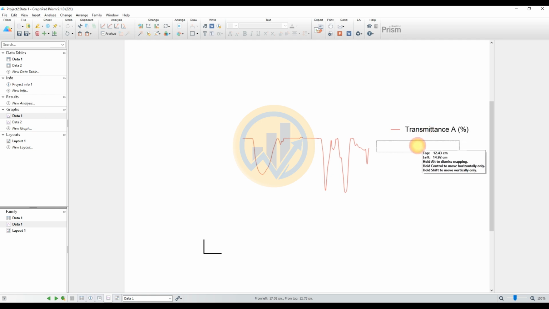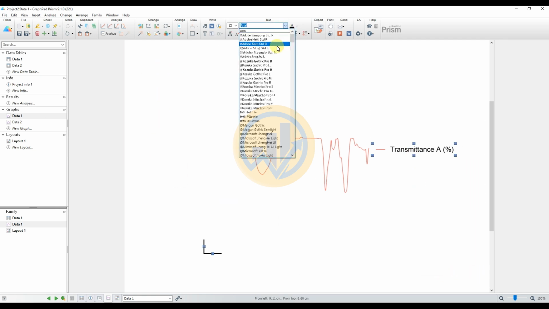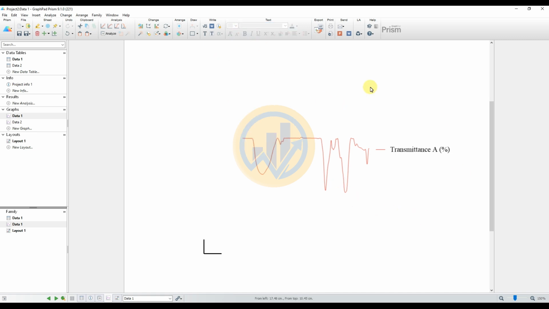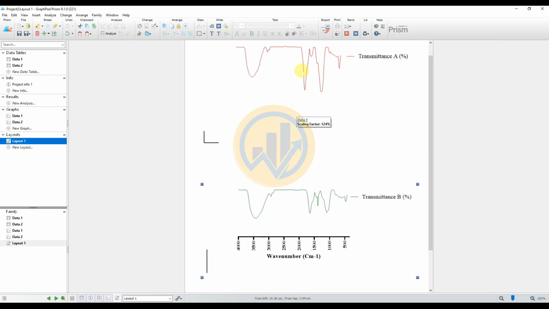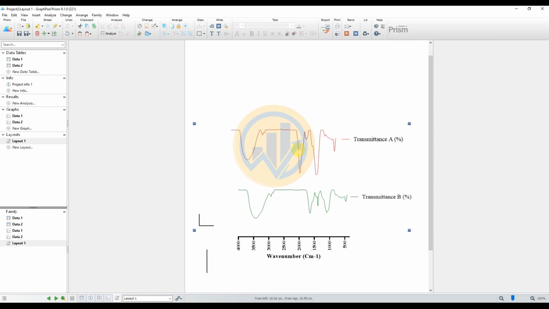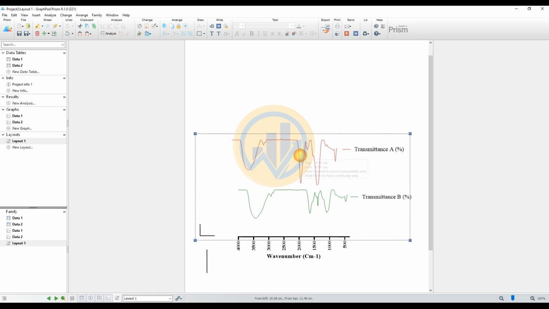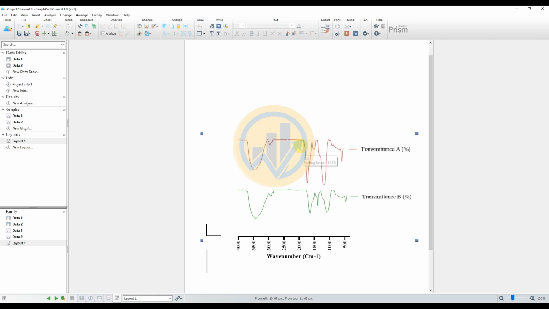Okay, then move the legend options, select the graph, change the font to Times Roman and 12, then go to the layout options. Okay, then move to the data sheet 1 graph.